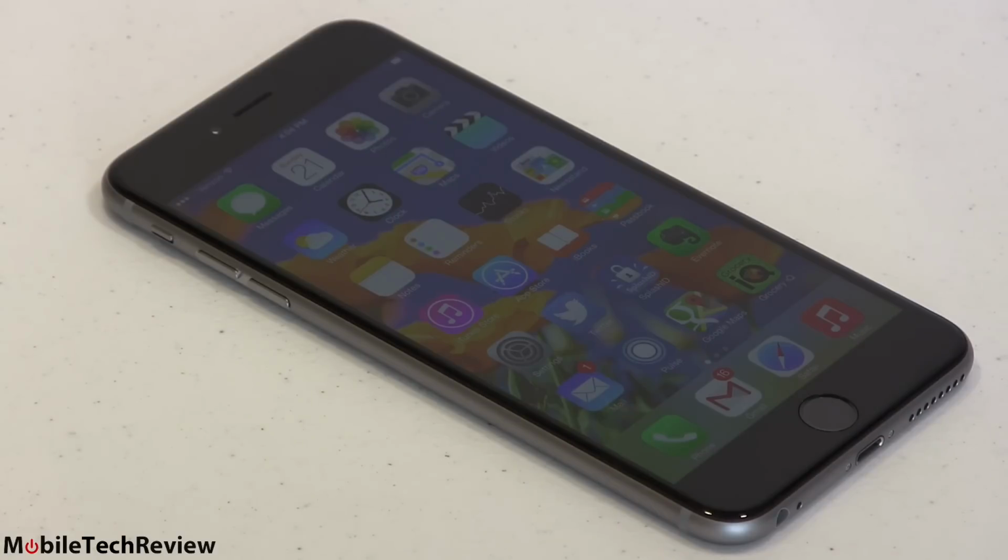All right, let's talk pricing and specs. Now, we're actually putting this at the end because, let's face it, if you've been interested in this phone, you've probably been all over Apple's website and you've got the specs memorized. But just in case you don't, LTE 4G, the model that's sold by most carriers in the US, has it on 16 bands. Wow, that's an incredible number of bands. If you buy the Verizon one, they have to sell all their 4G LTE phones unlocked. Just a little tip there.